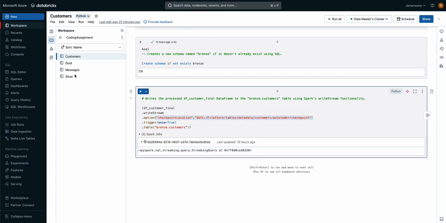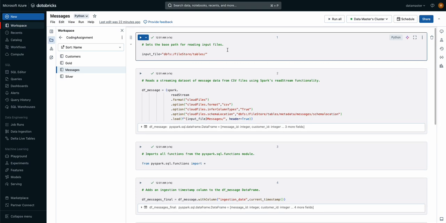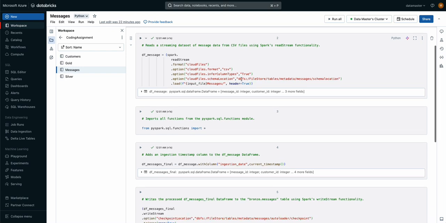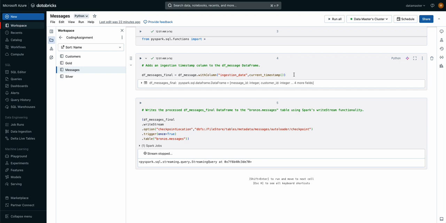With this, let me move to the messages notebook, where I can see most of the operations we did with the customer notebook. We also did it for the messages notebook. We have set the path. We have started reading streaming data using Auto Loader. We have imported the library. Finally, we are adding a current timestamp as an additional column.